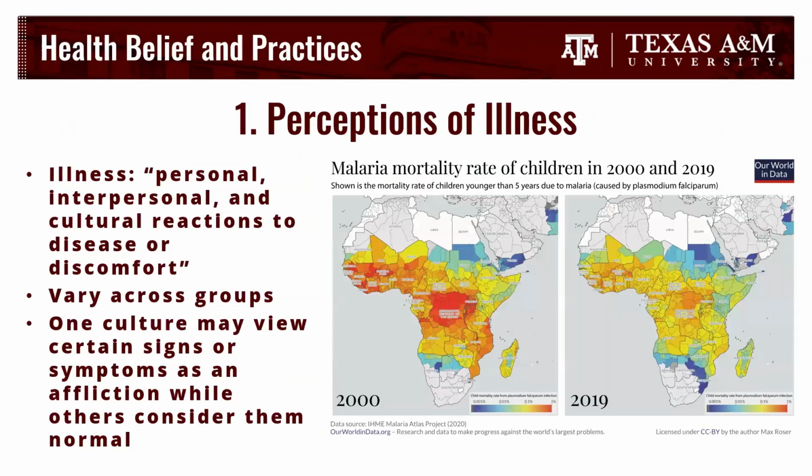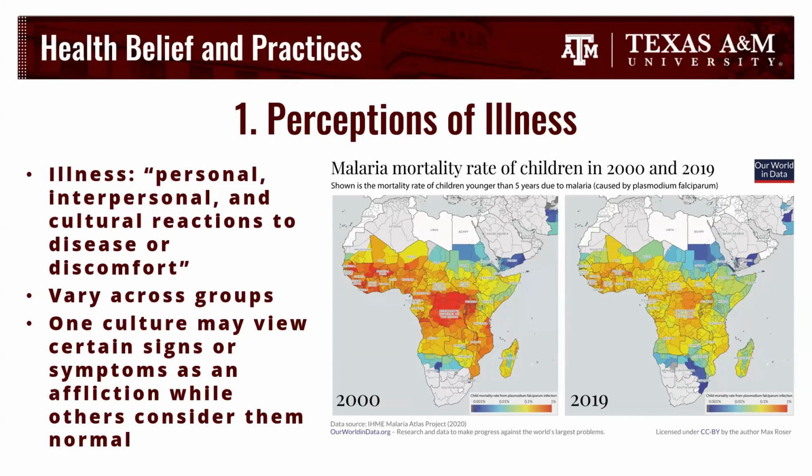All right, we're going to go over some of the conceptual relationships between culture and health practices. The first that we're going to look at is perceptions of illness. In the book, it talks about how there are different definitions between illness and disease. I'm going to be honest, I feel like a lot of times in healthcare and public health, I see illness and disease used pretty interchangeably, pretty loosely. The book does say that medical anthropologists use these terms a certain way, so this might be more of an anthropology thing.